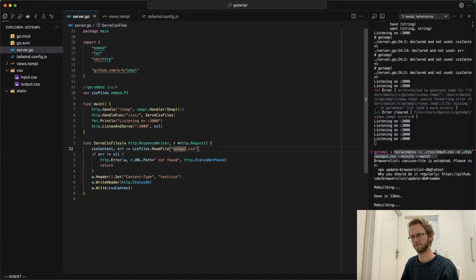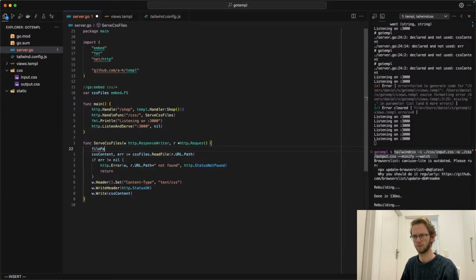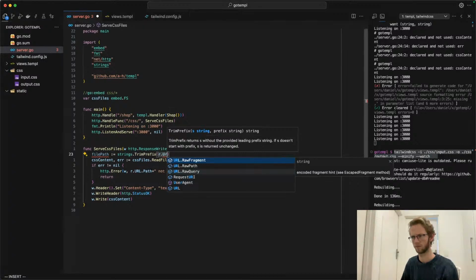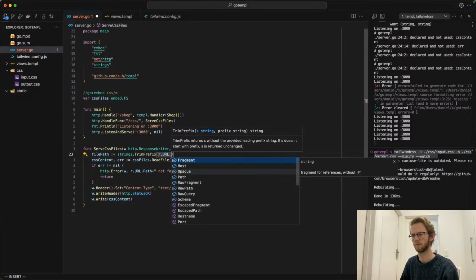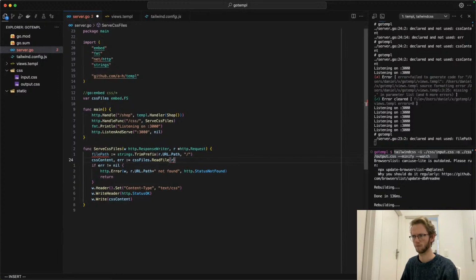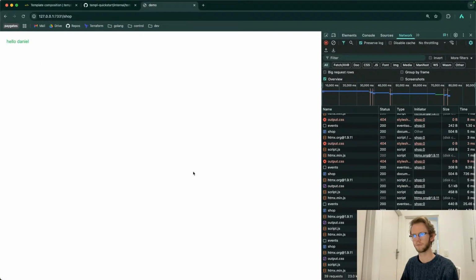And if I add, there we go. Okay, so I just need to trim the first slash in the request. So string trim path. Beautiful.